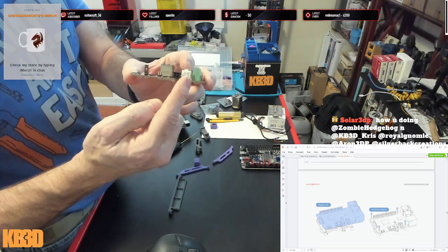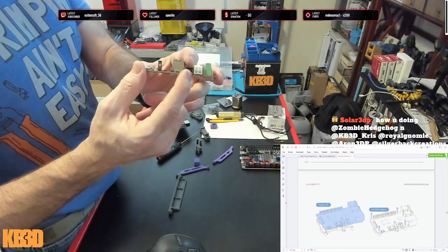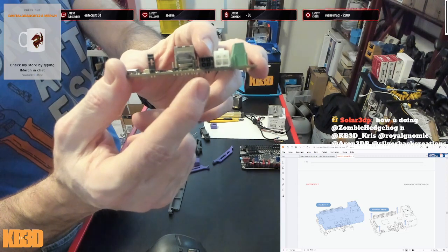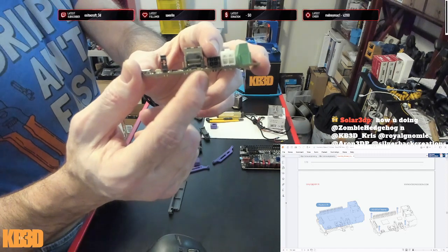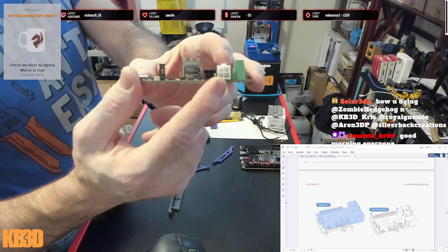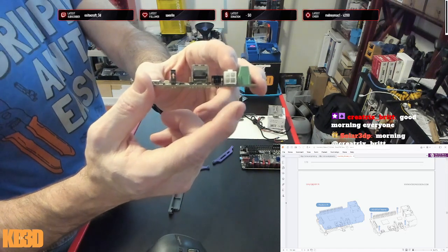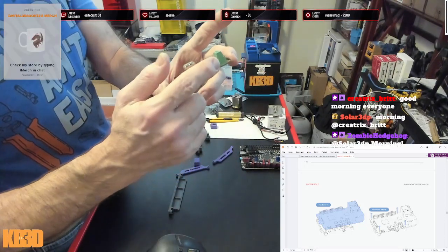So I'll probably go into the white one just because it's easier. But if you're using an EBB36, it uses the smaller black connector on the tool head, and the polarity is reversed between the UTC and the tool head. So to prevent inadvertently plugging that cable in backwards, I will always use the white connector on the UTC when I'm using an EBB36. That way there's no possibility whatsoever of installing that cable backwards. And it's just a good safety measure.